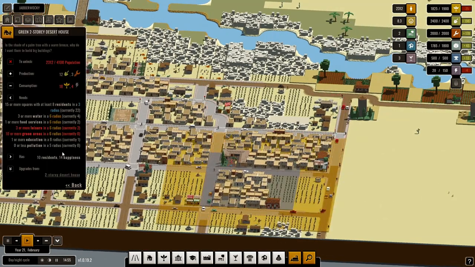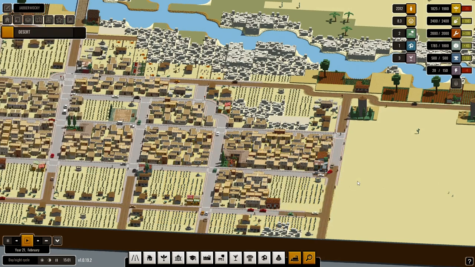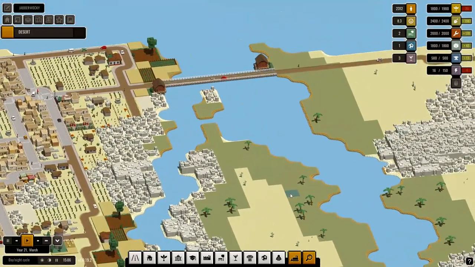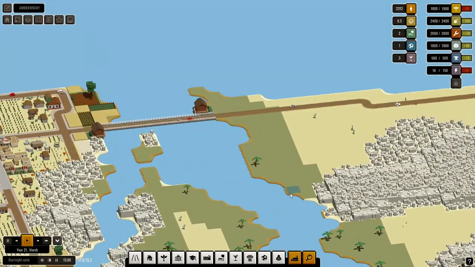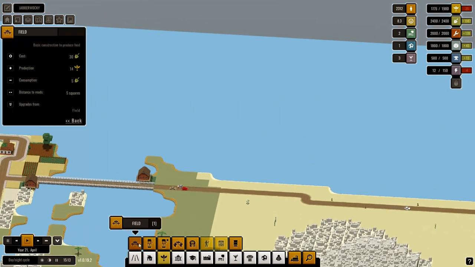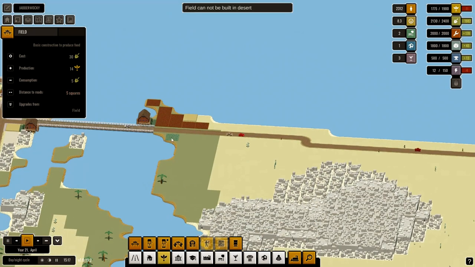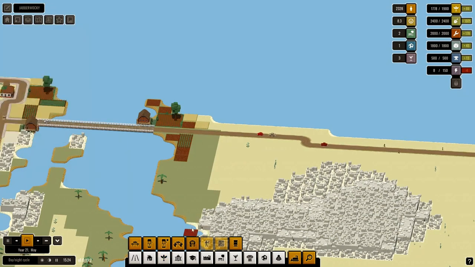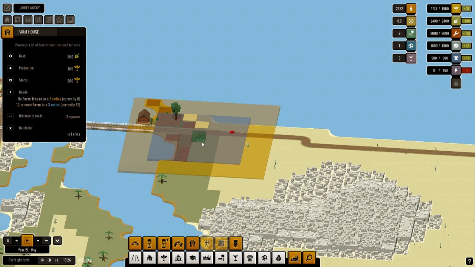So we also need 4,100, our power and our food is not looking good. So let us expand our farms on this side of the river. Because we can get some tenants. Why can we not do that? Our 20 village houses don't have any village houses. Fine.